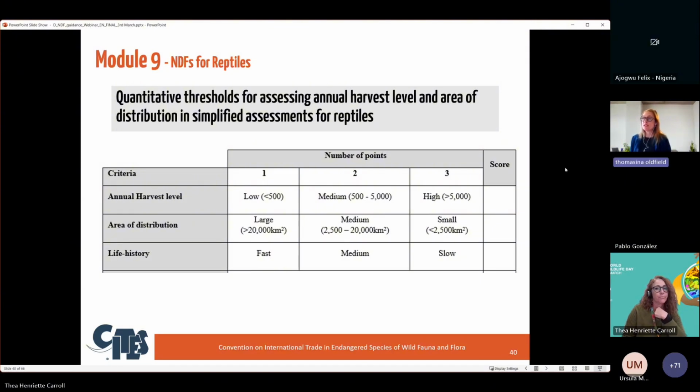So more information is given in the guidance on why these thresholds were developed or how they arose, and have been tested quite rigorously with a number of species to ensure that nothing that is of a higher risk or more of a concern slips through the net. Next slide, please.